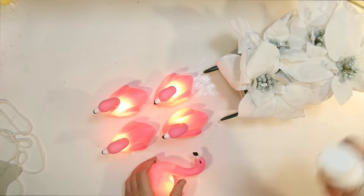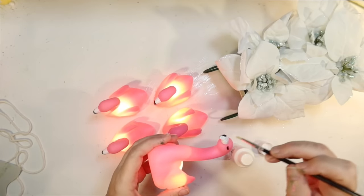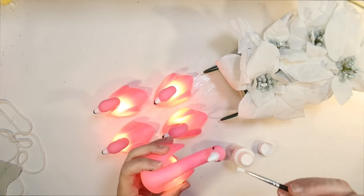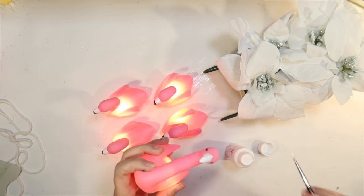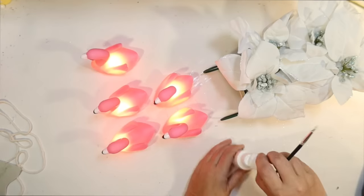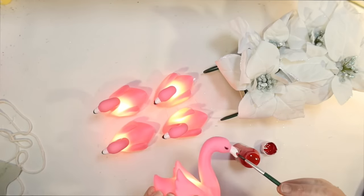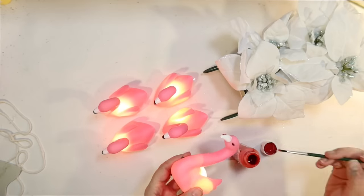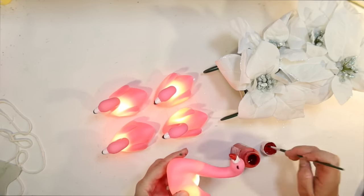But I want to give them more of a reindeer touch than just flamingos. So we are going to DIY these guys. Now, the first one, of course, needs to be Rudolph. So instead of just the black tip on the little flamingo nose, I wanted to make this one look like Rudolph too. So I painted it white first to cover up that dark color. Then I'm going to go back in with some bright red to give our lead little flamingo a little Rudolph red nose. I thought that would be really funny.